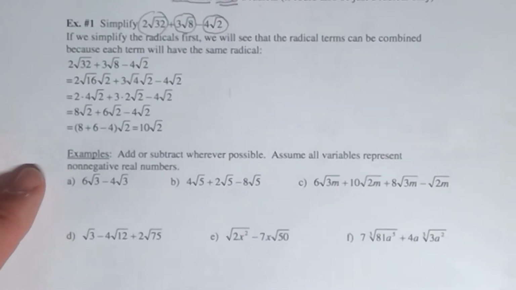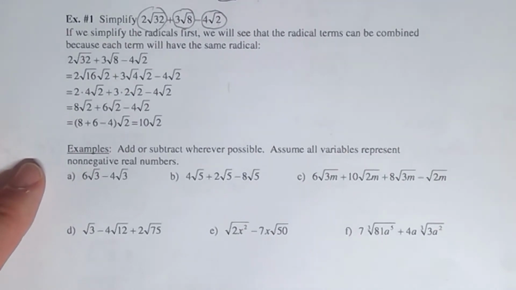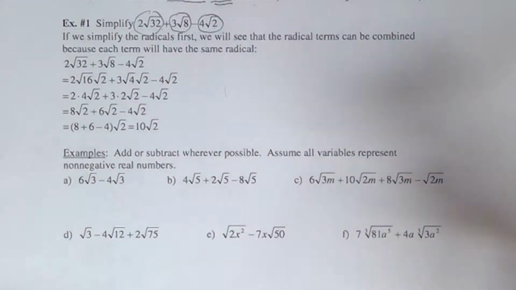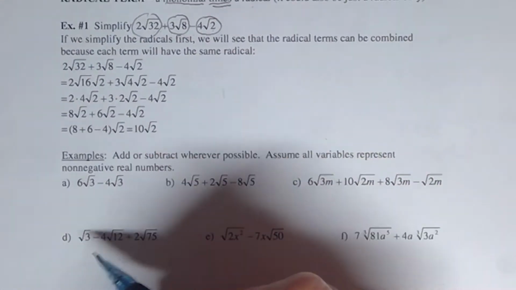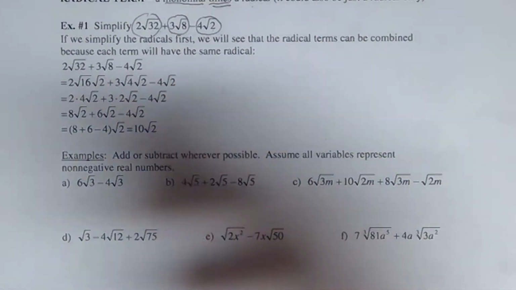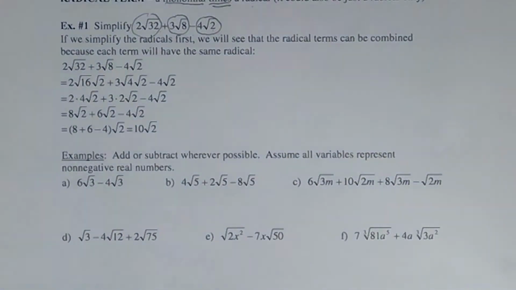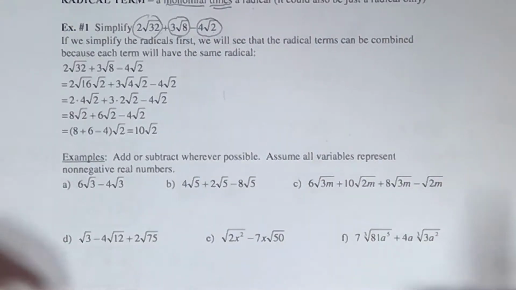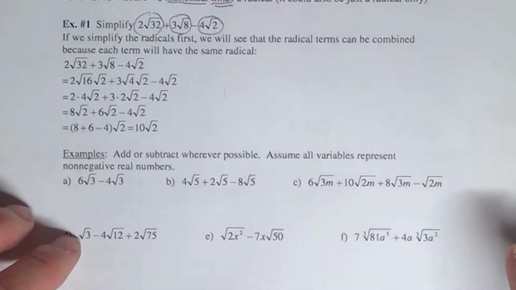But don't worry, we'll go through it carefully, all right? Now, before we get into how we make the radicals the same so that we can add and subtract the radical terms together, we need to talk about how you would combine them if they were the same. So before we learn how to make them the same, let's talk about what would happen if they were.